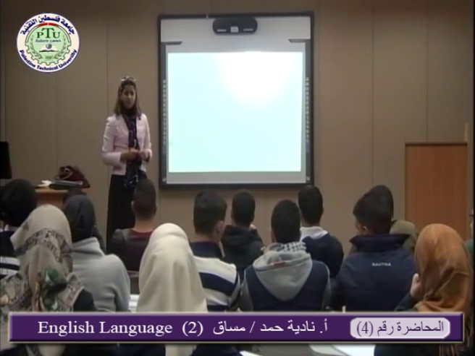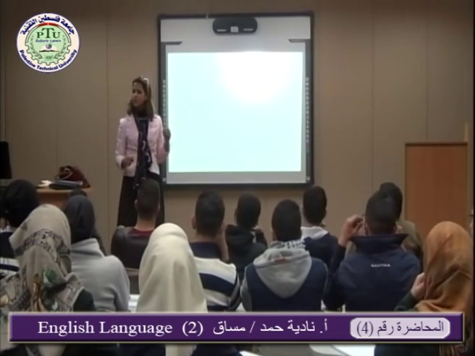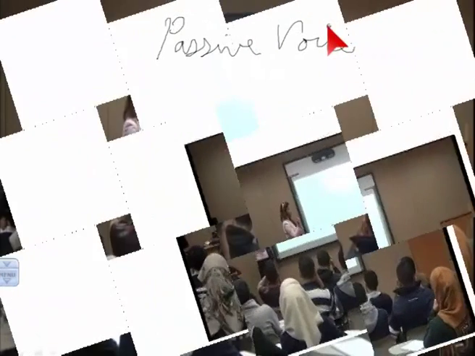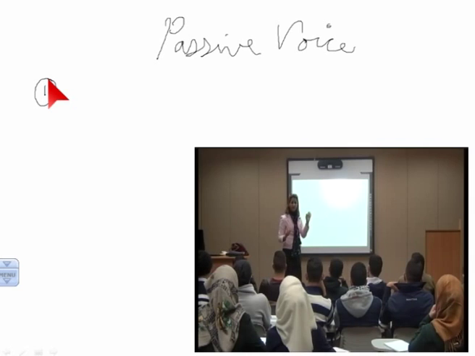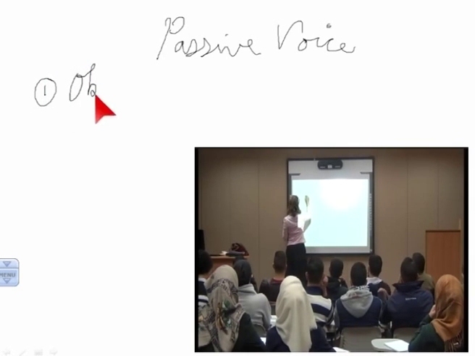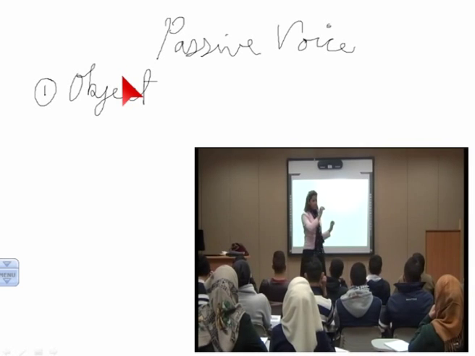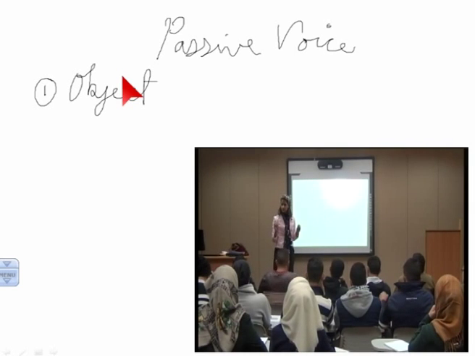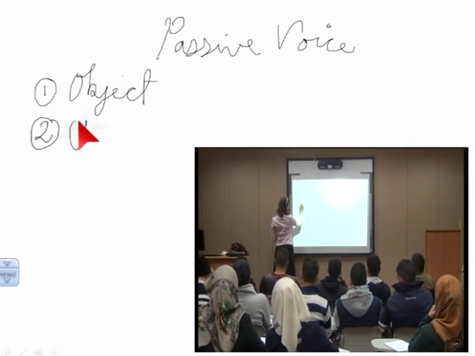You must remember that there are three main steps you have to take into consideration when we are talking about the passive voice. The first one, number one, you must keep it in mind, is to know where the object is. So you must detect the object. When you look at the sentence, you underline the subject, you underline the verb, and then you underline the object. This is the first step you're going to do in your exam, or whenever somebody asks you to do the passive. Number two is the tense.